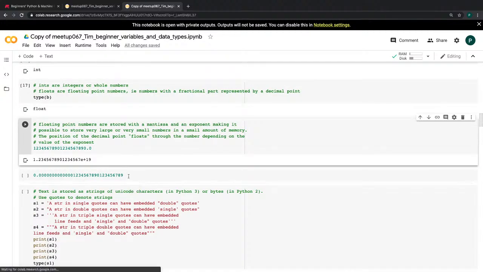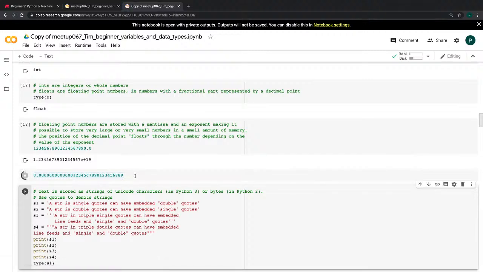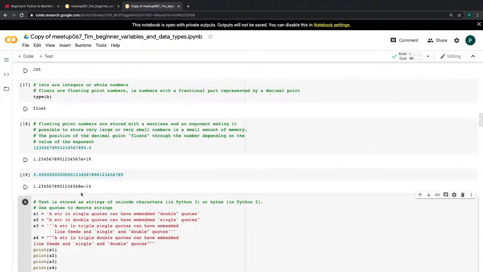Similarly, we could have a very small number like this one, and that's times 10 to the minus 14. So you have to move the decimal point 14 places to the left, and then you just type in 1.234. So you start there and then go 14 places to the left, that's where it really is, but this is how it's stored, so it doesn't need to store all these zeros here. It just counts them by this exponent.